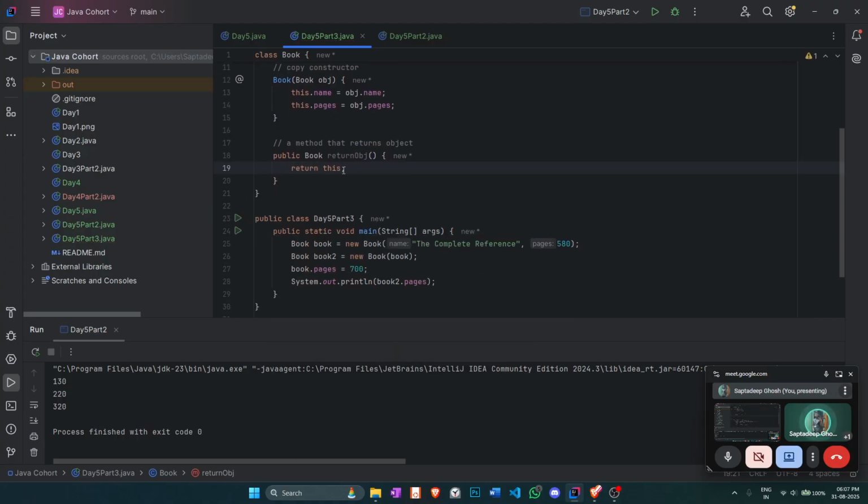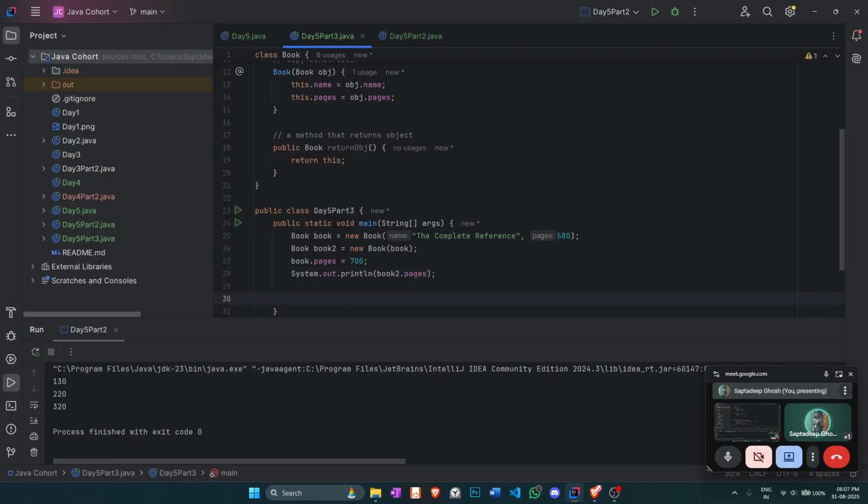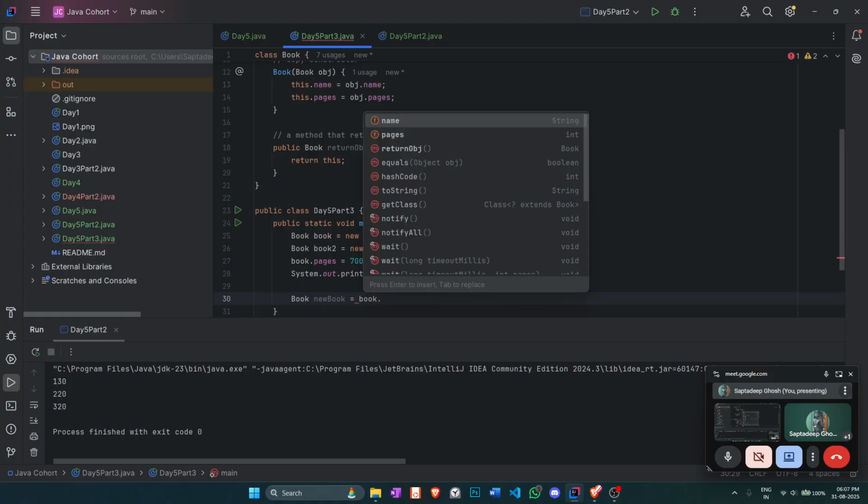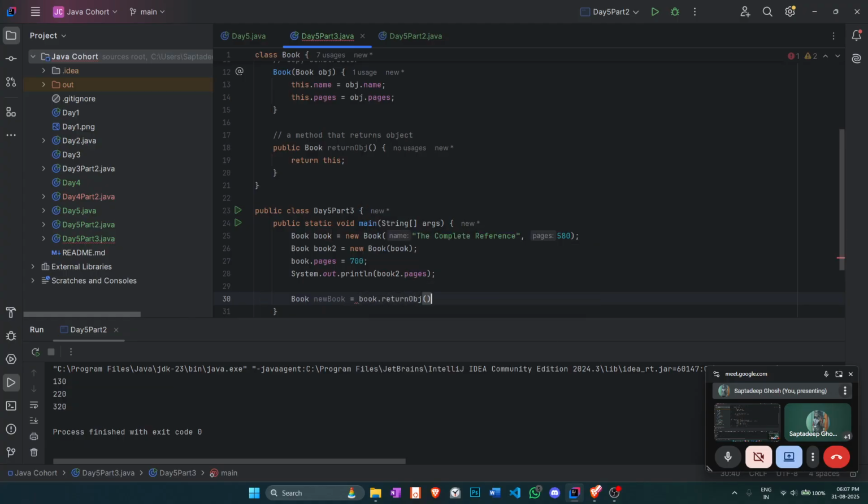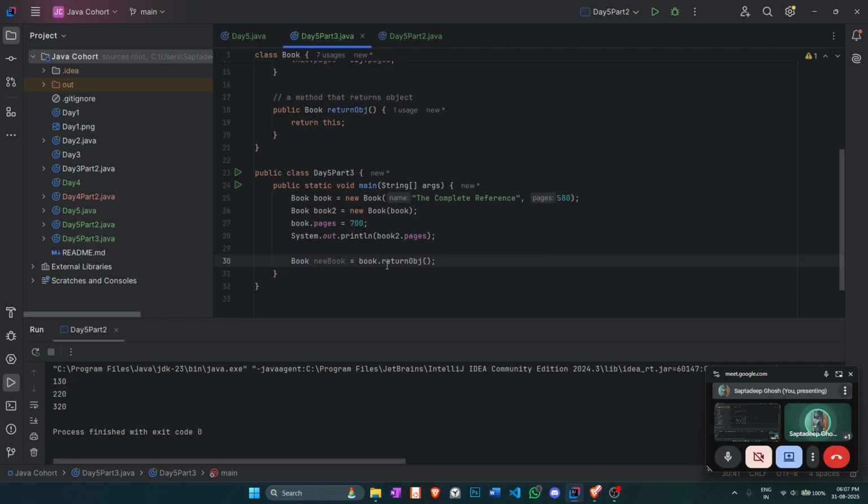So what does this returnObj do? It basically returns its own object. It will first create a new Book, and then return obj.